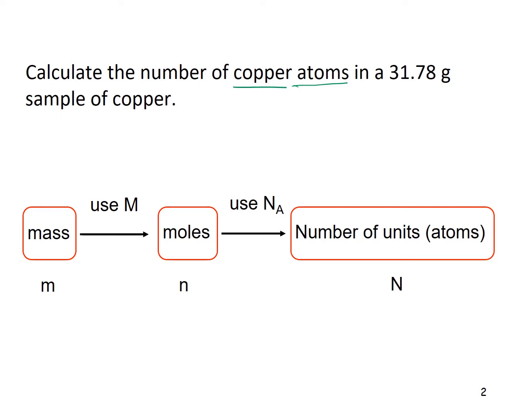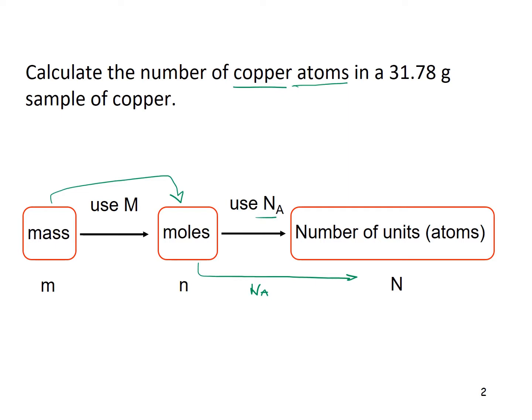So in the last problem, remember what we did is we had the number of moles, and to find the number of atoms we used Avogadro's number, right? So we are one step back here, one step behind. Instead of having the moles, we have the mass. So our number one thing to do here is to go from the mass to moles, and once we have the moles, we can find the number of atoms. And again, this is a reminder exercise.